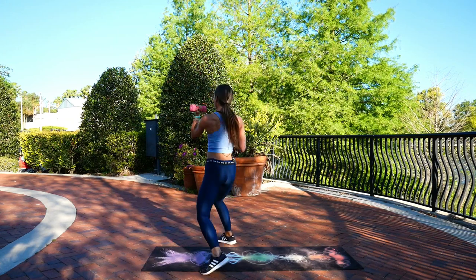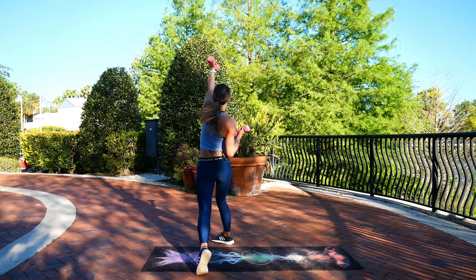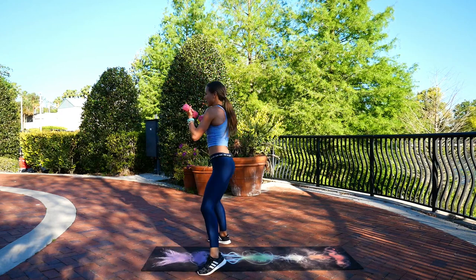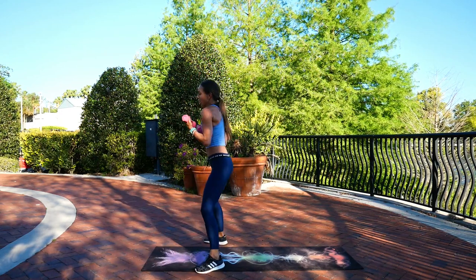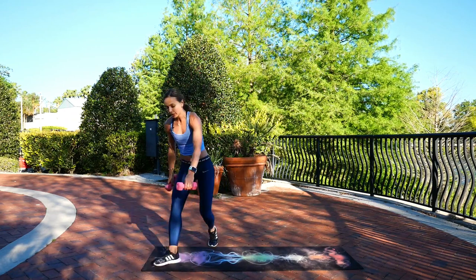8, 7, 6, 5. Julia, chest up. 4 to go. 4, finish strong. 3, 2, guys. All right, one of my favorites today. Get down on the floor.